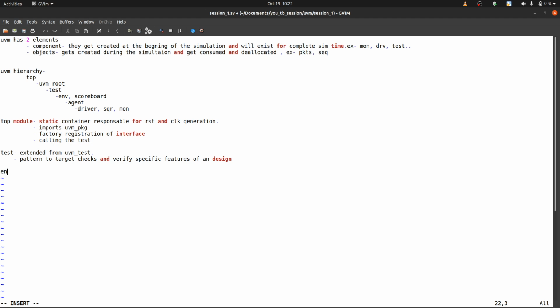After that, environment, extended from UVM environment, contains, you may have multiple reusable environments, and defines their default configuration as required by the application.